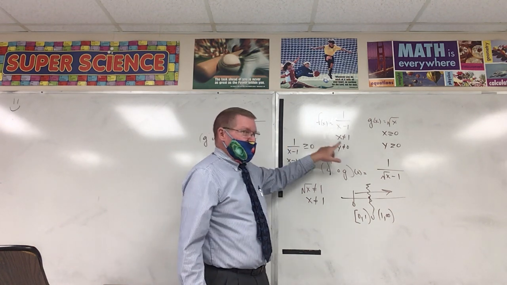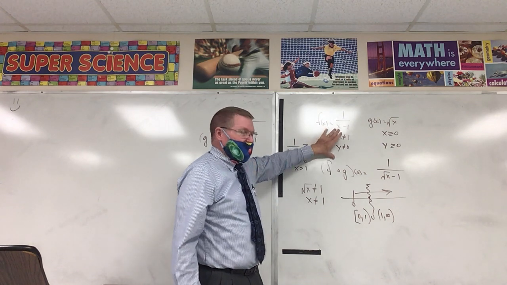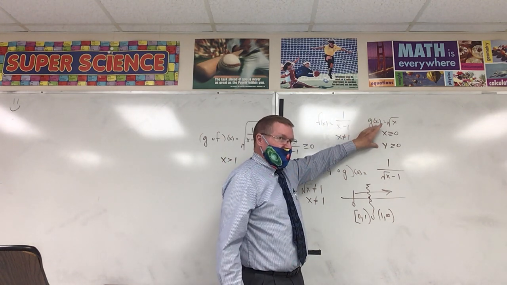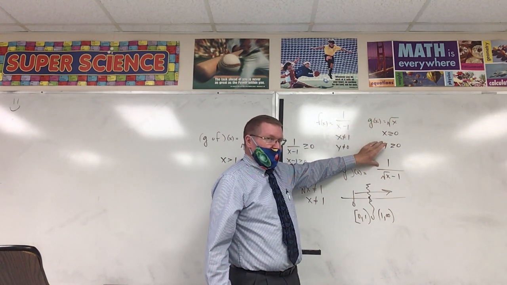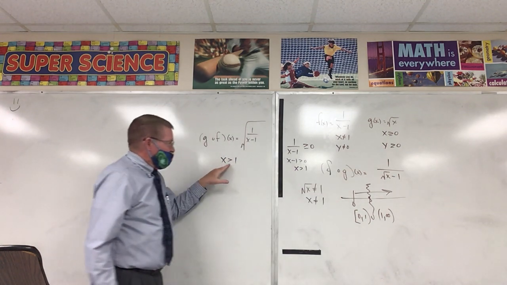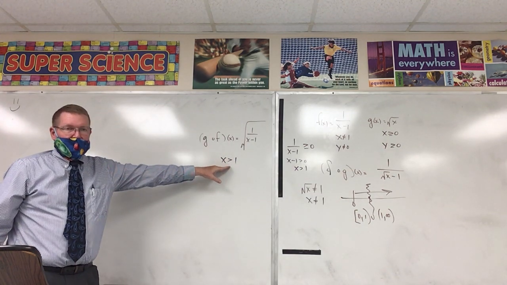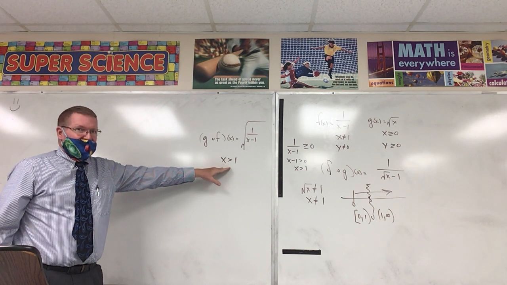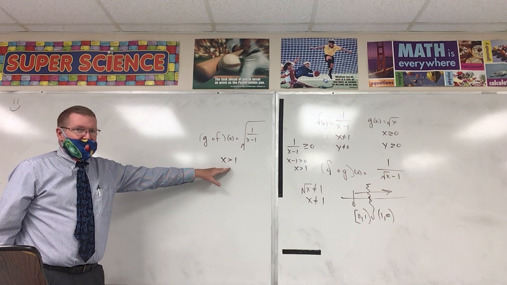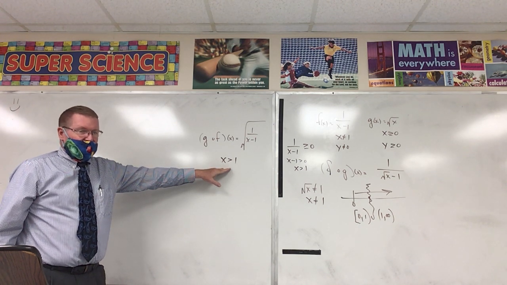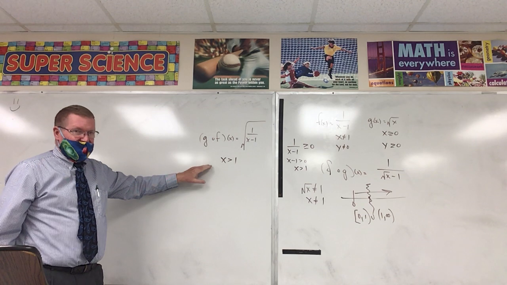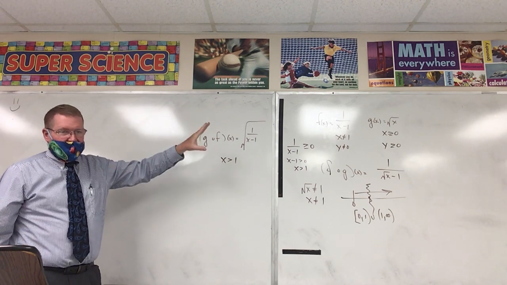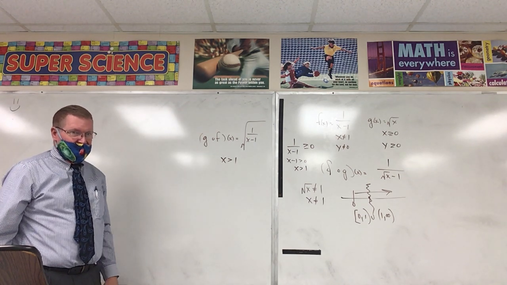If I use numbers that are greater than 1, I'm always going to get a positive number, which is always able to be used here, which would always be able to get this. So my domain is x is greater than 1. You just got to think it through. I'm going to stand here and explain all day long. Unless you start thinking it through, you're not going to see it. You got to remember, the results of the first must be able to be used for the domain of the second.